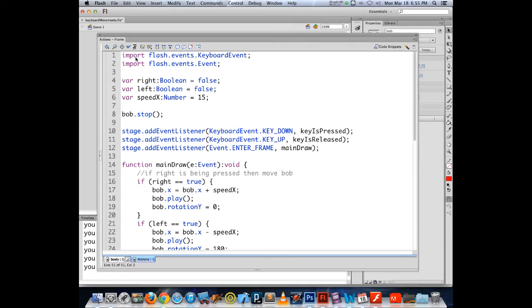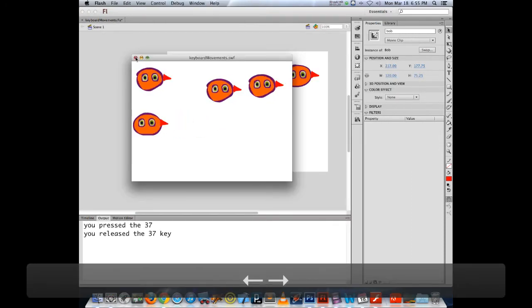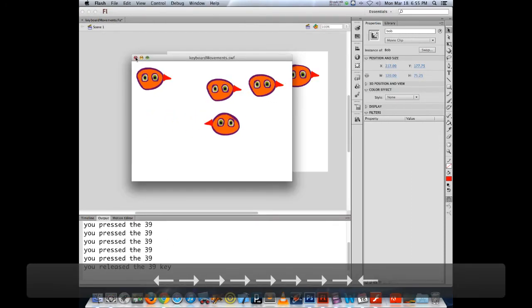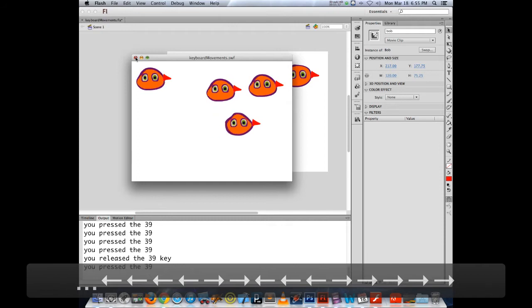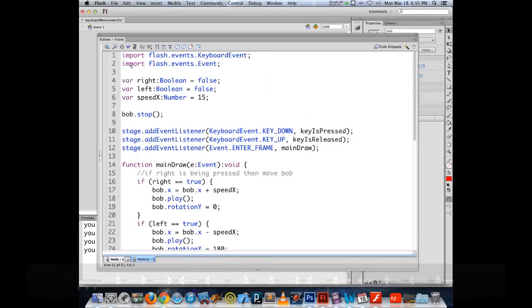But what I don't like about this, as we watch him going really fast, he's going fast, I let go, and he has instant deceleration, instant stopping. It doesn't really fit with the laws of physics. It'd be more fun if he didn't slow down quite as quickly.